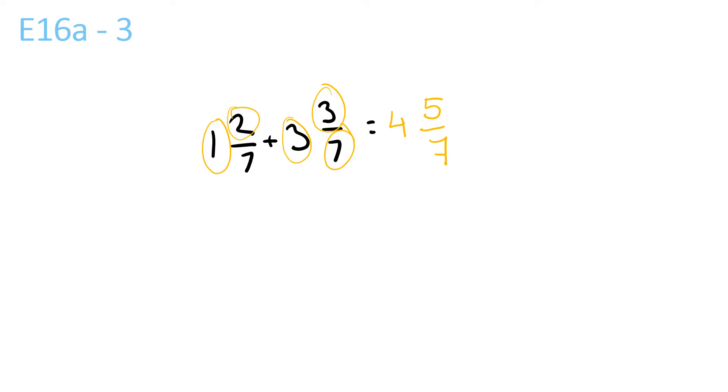It doesn't matter which part you start from, if you add these two first, or if you add these two first. So it's 6, because 2 and 4, and then 7 over 9, because 2 plus 5 is 7, and 9 stays the same.